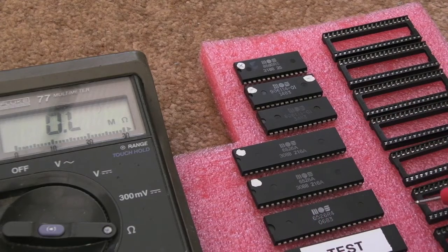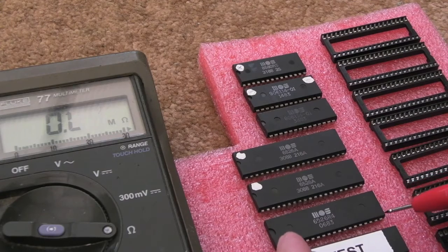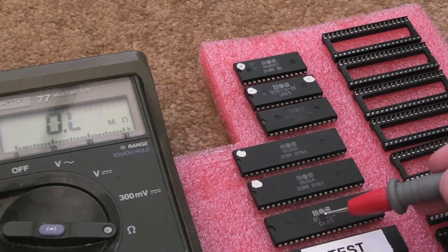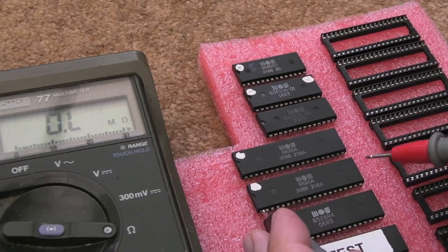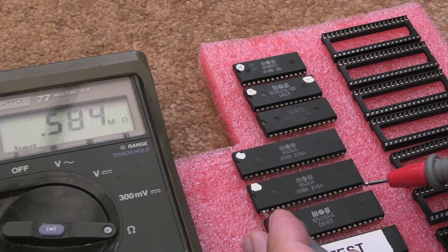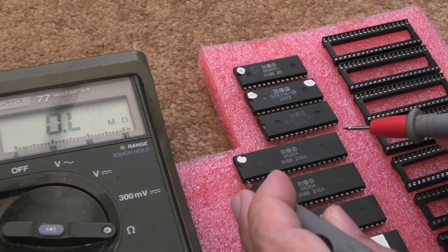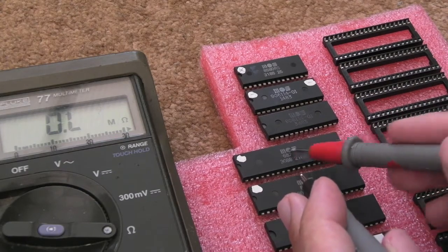The other check I've been doing is measuring from VCC to ground, just to see what the chip's own internal resistance is across the supply lines. On the test chip that's about 5.6 meg ohms. On another good working one, 4.5 meg — so you're going to get something around the mega-ohm region. Anything in the hundreds of K or less is going to be a problem. The next one is about 0.5 meg, which is a bit lower but still quite large. However, the top CIA chip has a ridiculously low value — 1400 ohms across the supply — so something has catastrophically failed there and we've got pretty much a supply short.